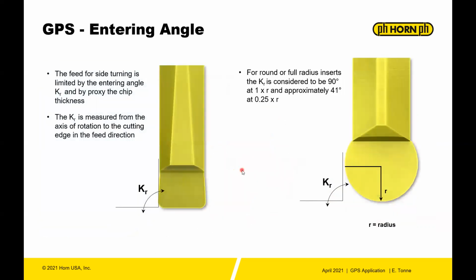The other thing that's left on the table sometimes is don't forget about your entering angle. Typically grooving tools have a KR of 90 degrees. So KR is just kappa R. And so for side turning, the chip thickness is equal to the feed. But in round inserts, so if you have a radius insert, like we can have a K or a KF insert geometry, then you need to consider that you have some advantage in chip thickness by the amount of depth you take.